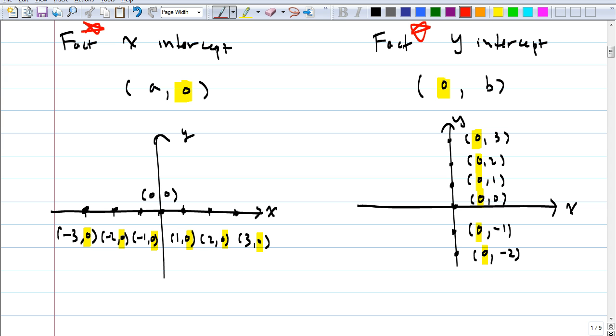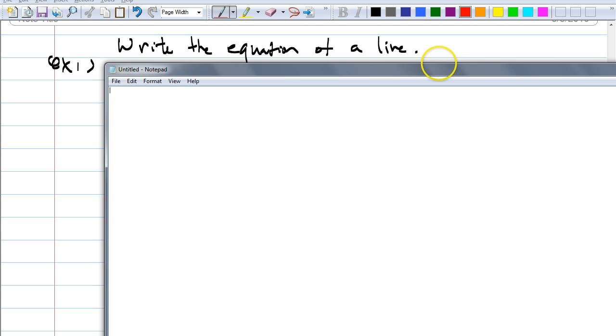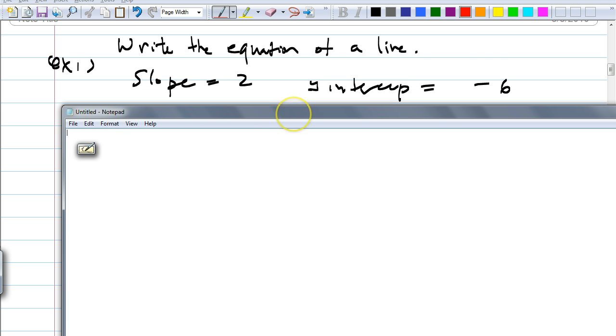All right, so let's move on to our first example. Keep that in mind as you do your homework tonight. On tonight's homework, they're going to ask you to write the equation of the line, and they're going to give you some information about the line. This example one is the easiest one you would ever get. It does not involve any math at all. They tell you the slope is 2, y-intercept is -6. So everybody should know the equation of this line. This will be the easiest question that you will get on tonight's homework.